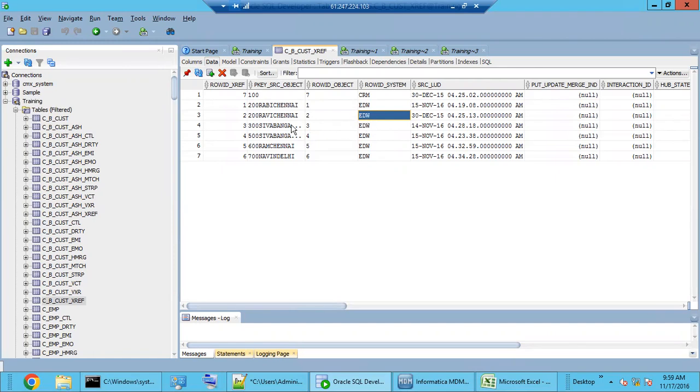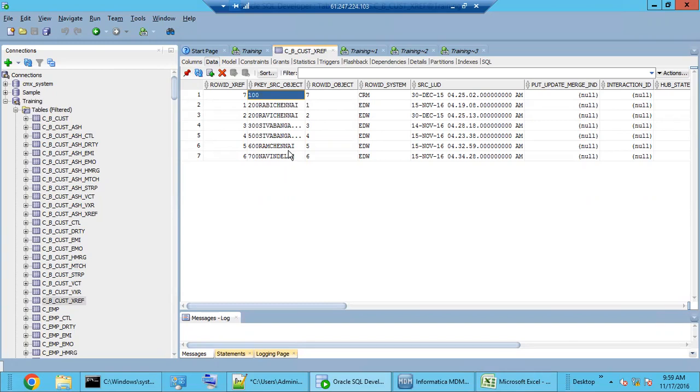Maybe for this system, this PKEY_SRC_OBJECT got generated, but for this CRM source, we can also get this kind of PKEY_SRC_OBJECT. So the PKEY_SRC_OBJECT for a different source could be the same. Always keep in mind, once we combine the PKEY_SRC_OBJECT and source system name, it will always become unique in the stage table or in the cross reference table.